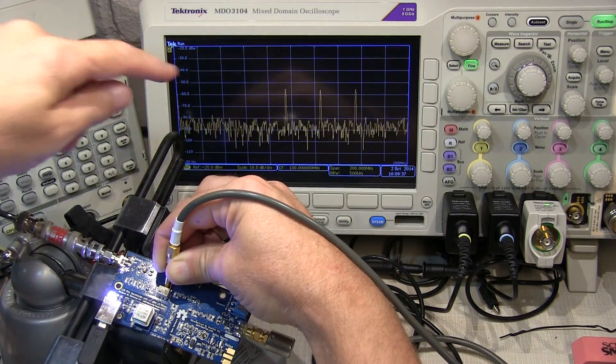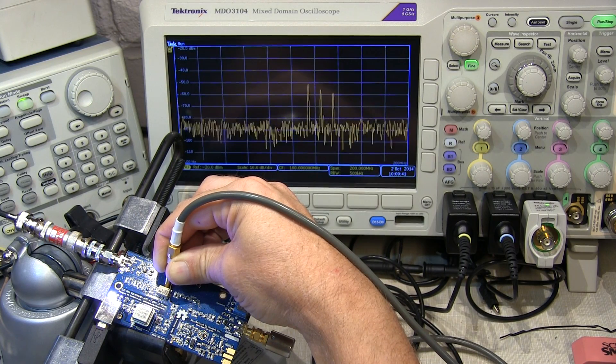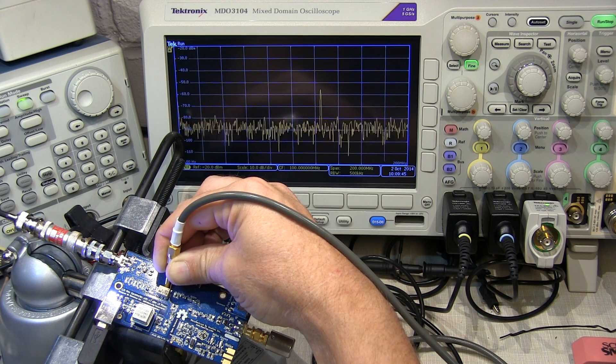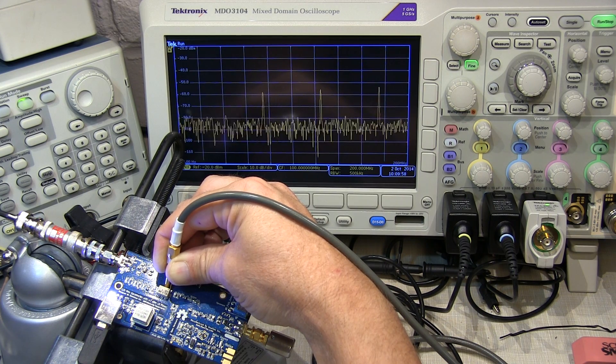You may have noticed some variation in the signal amplitude coming out of that mixer. I'm not too concerned about it for a couple of reasons. One is that I'm probing the circuit here and likely upsetting the design of the filter a little bit. At the end of the day what matters is how flat the output coming out of the filter is, and we'll do that without using the probe to minimize or eliminate any of the effects of probing the circuit.